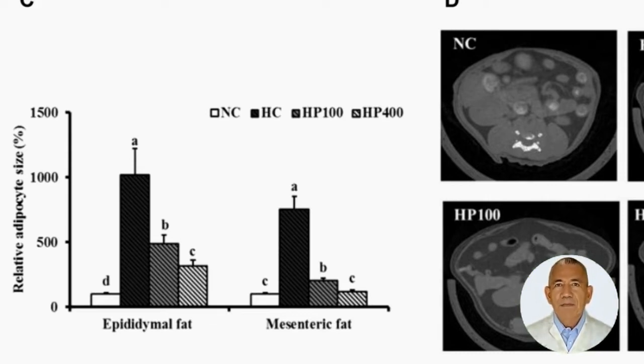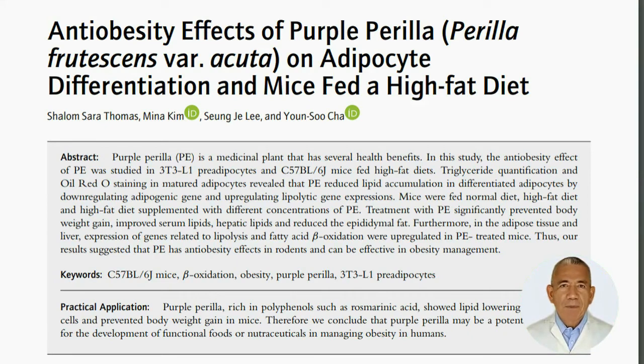In the experimental groups given purple perilla, we see that the purple perilla caused less fat accumulation. And, the reduction effect was more pronounced as more purple perilla was taken. This confirms the dose-dependent effects of purple perilla. This study showed that purple perilla, at a dose of 400 mg per kilogram of body weight, was most effective at combating obesity by curbing weight gain, and it helped control lipid levels. If taken alone, this dose, if converted to a human dose, would be 1,946 mg per day for an average person with a body weight of 60 kg, or 132 pounds.